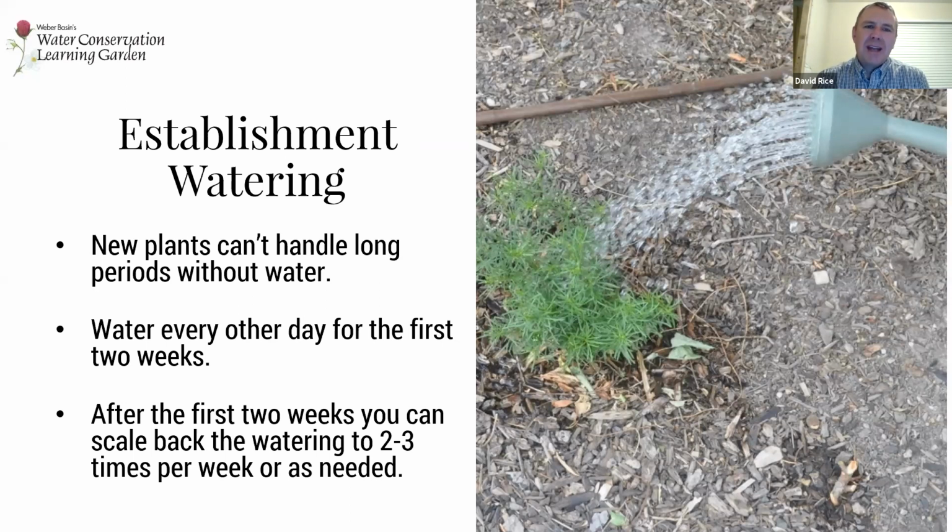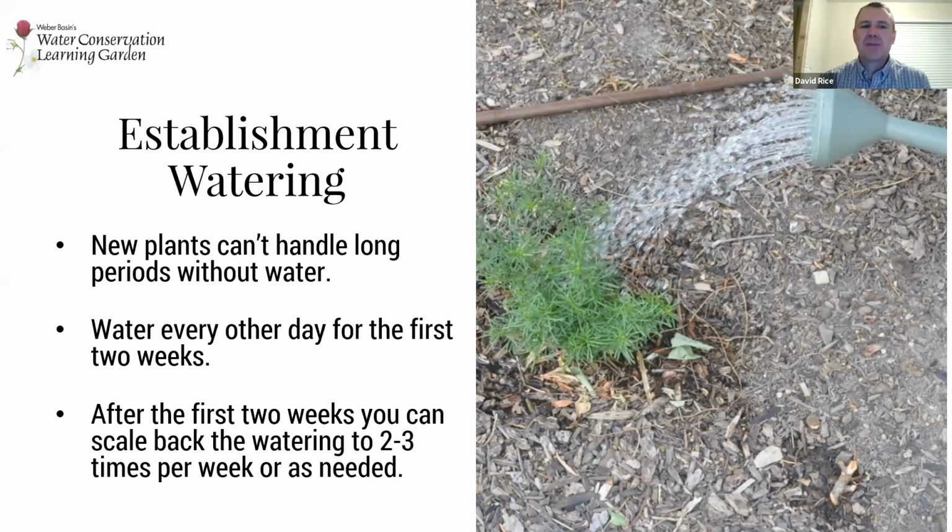So at establishment, when you first plant everything, you've got your drip tubing in there, but you may still need to do some supplemental hand watering just to make sure the plant's established well the first year. Because your drip tubing's in there and it may not be soaking up in the little teeny plants. Your brand new plants have a root ball that's only right there. It's what came out of that pot, hasn't extended out into the soil. Once it extends out in the soil, it'll capture water from the drip zone area, wherever the water was dripped, and it'll be able to get that water to the plant. But when you first plant, remember, it's just a little container. It's just a little pot basically placed in the soil, hasn't extended those roots.